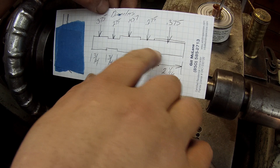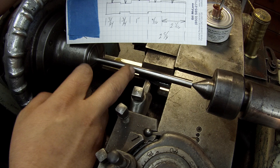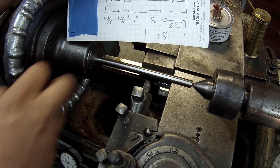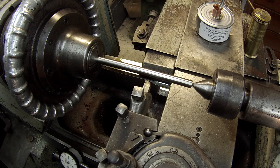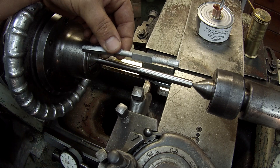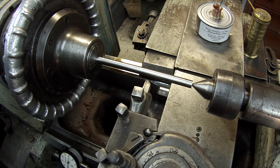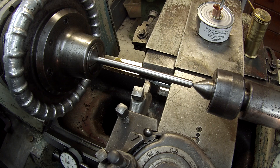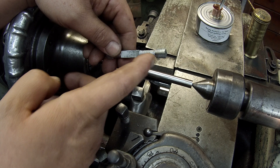I've already faced it and center drilled it to speed things up — you guys have seen that a million times. I made myself a little chicken-scratch note so I wouldn't have to keep going back and measuring the part. All I did was put the diameters on here that I need to turn to. The 437 won't be machined because it's already 437. I've got to machine this section to 375, this section to 375, and then we've got two undercuts in the center at 275, or 7 millimeter.